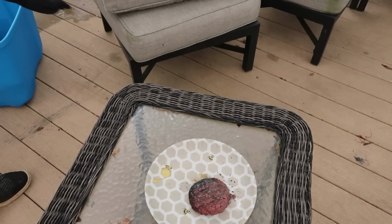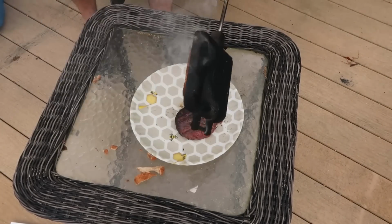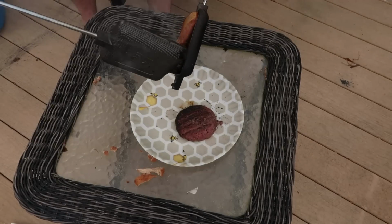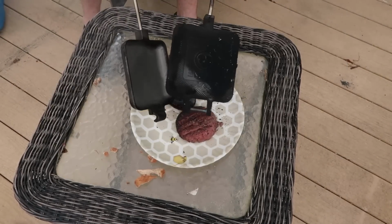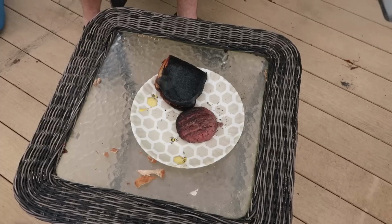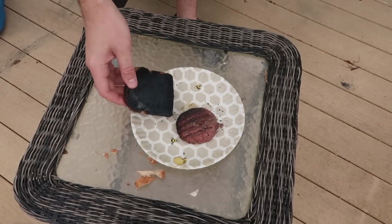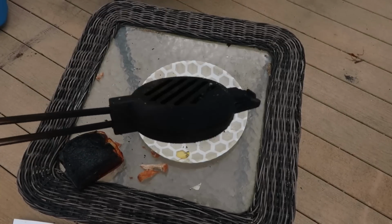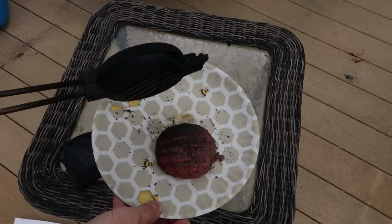Let's see what else we got. That grilled cheese, pretty sure is done. Let's take this off. Look at that, it's burned on one side. Oh well. Oh yeah, I might have to redo it. Whoops. Yeah, kind of a minus because you cannot see what it looks like. You'd have to check on it quite often. Oh well, let's try to make another one. This is why this burger maker is so much better, because I could actually see how well it's cooking.